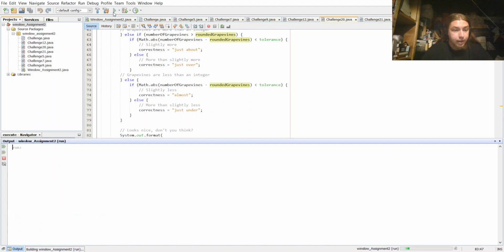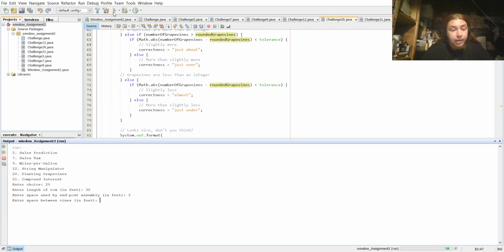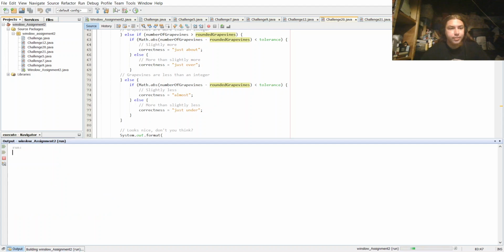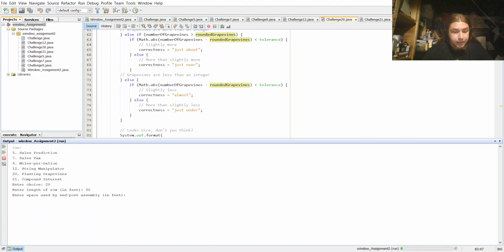Let's see if I can get some value to fit the tolerance. So let's see, 4.9. Yeah, so if it's 4.9 feet between the vines instead of 5 feet, then I'll be able to fit almost 5 grapevines. So that's inching a little closer. And let's see.